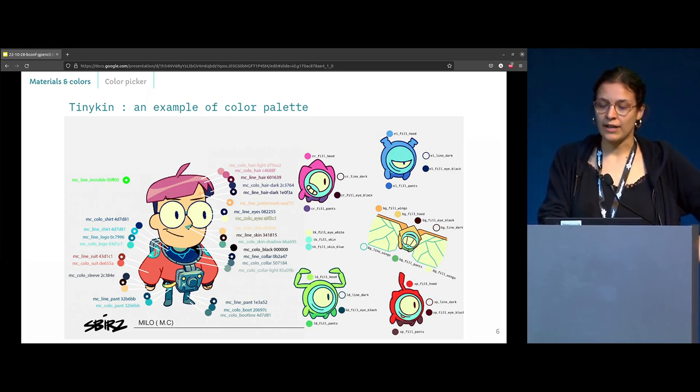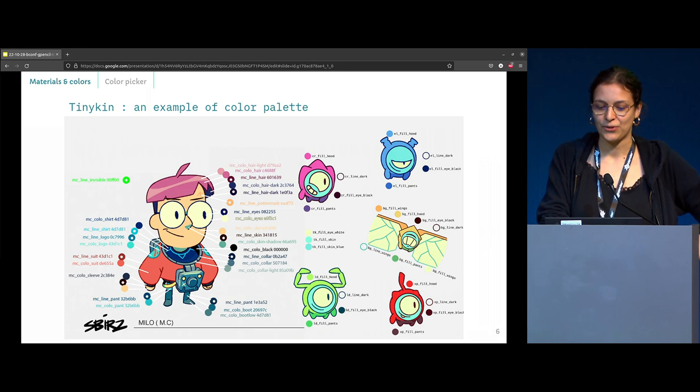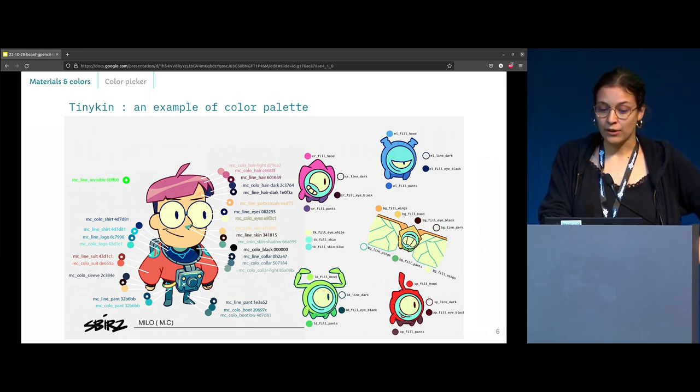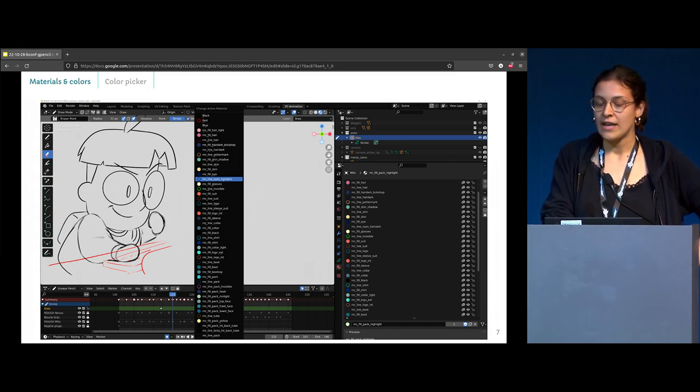One of the challenges we had was to define all these colors in a clean way so that many different artists can use the colors and not make mistakes in the animation. In grease pencil, we use colors as materials, 2D materials. So the first thing you have to do is create the whole list of materials. Then once you are drawing in grease pencil, you have to switch between them. As you can see in this screenshot, if the list is very large, it can be tedious to find which material you want to use. Many errors can be made, and it disturbs the animation process.